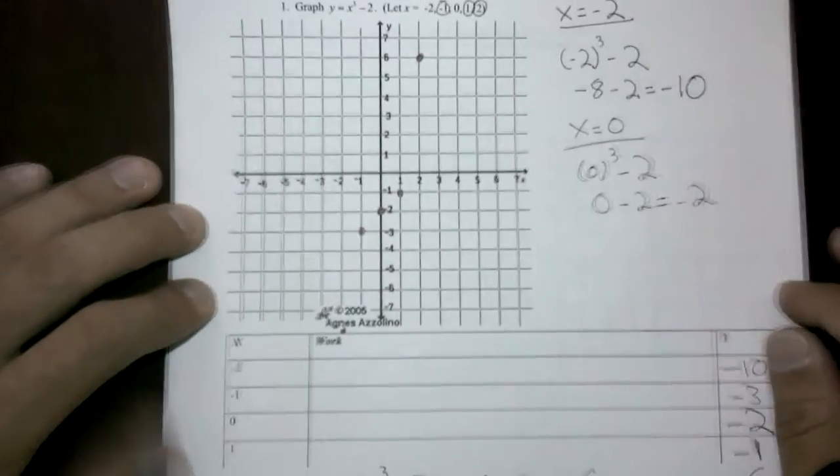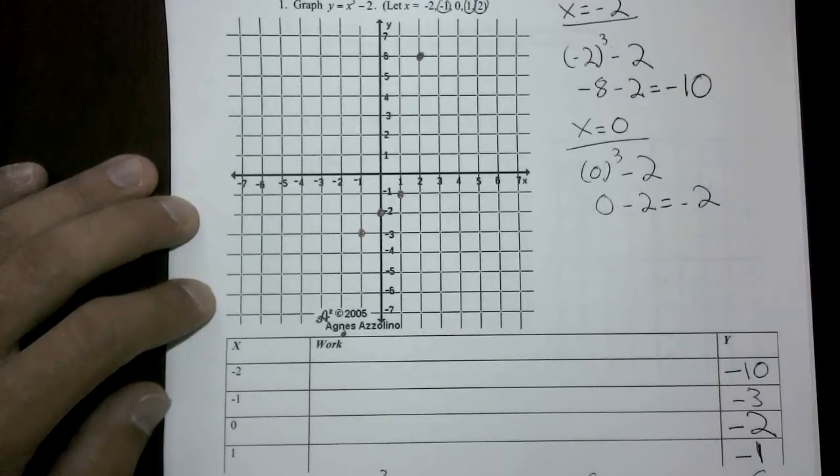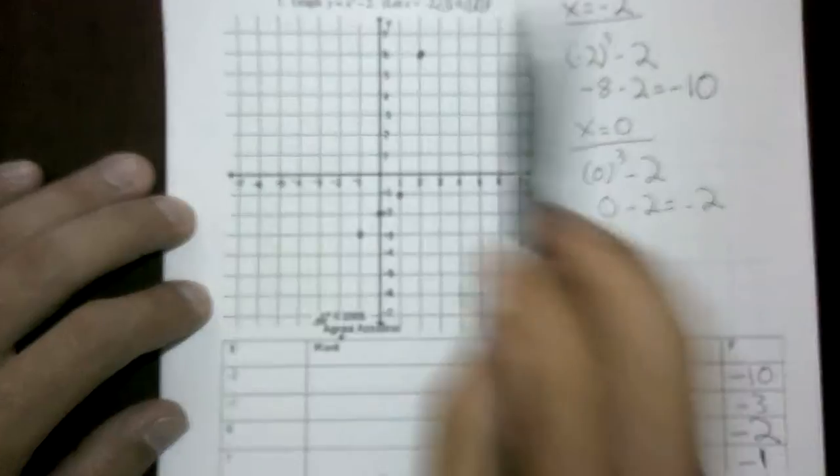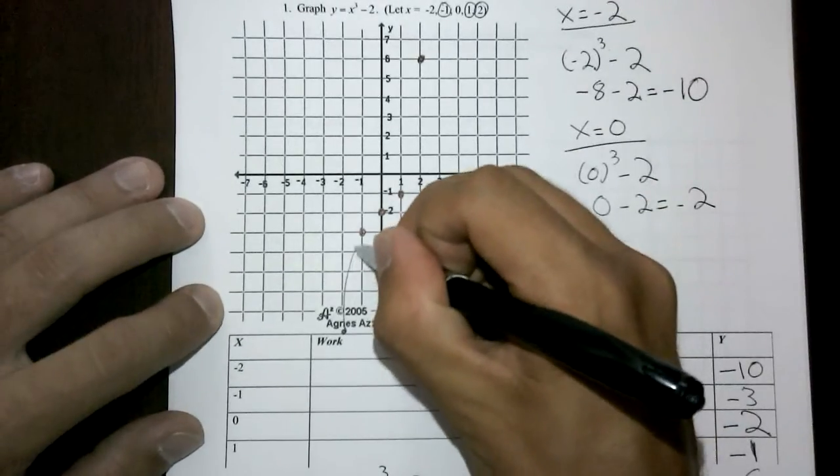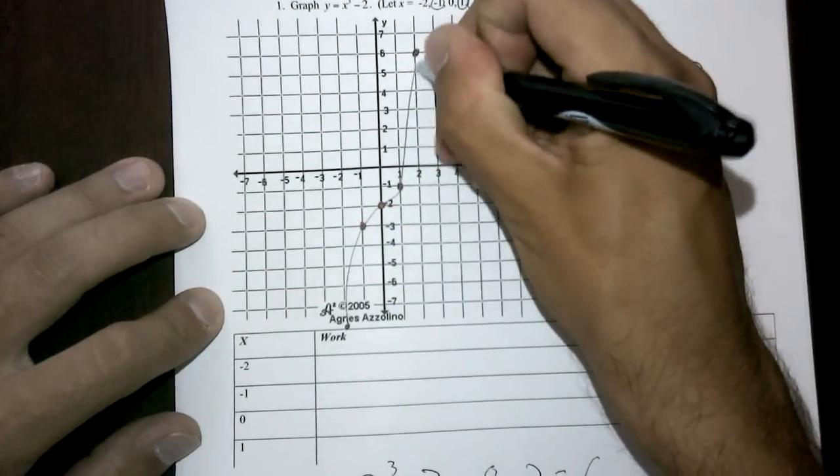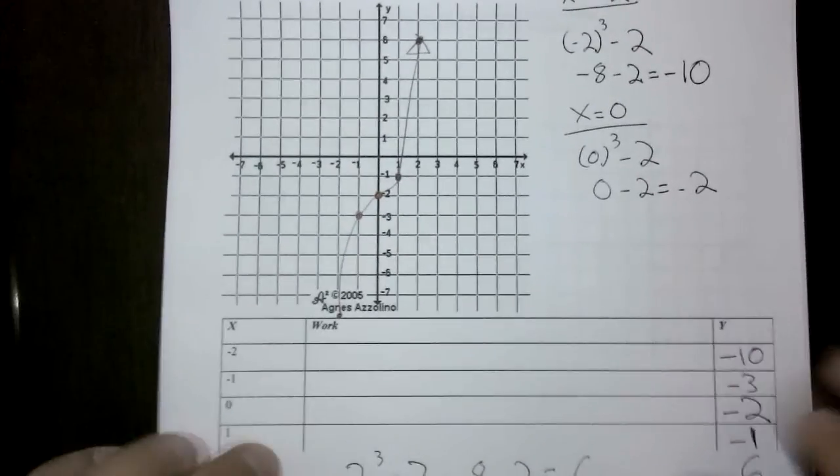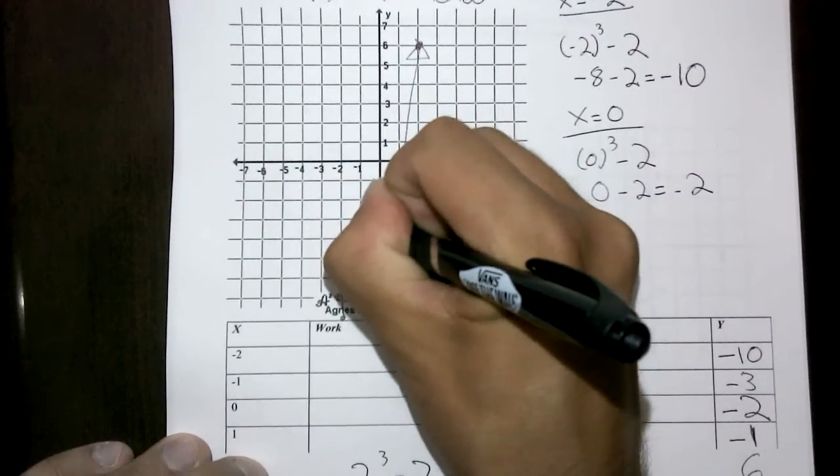Although we chose these five, we could have picked any really. We could have picked 5, 6, 7, -7, -5, but these numbers are nice and convenient and the arithmetic isn't too challenging. If we graph this out, we'll soon see that the way these are graphed looks pretty wild. Just based off this, this isn't the best showing in the world, but it's got some curves to it.